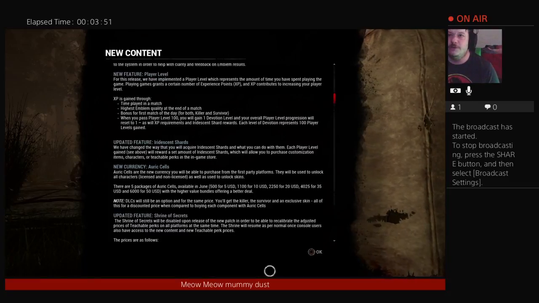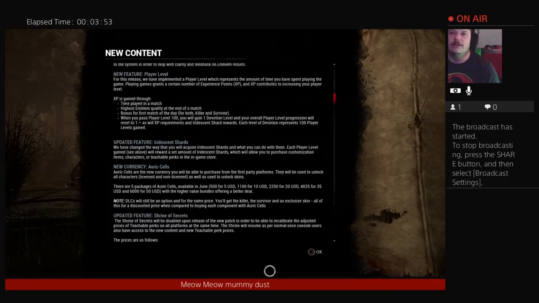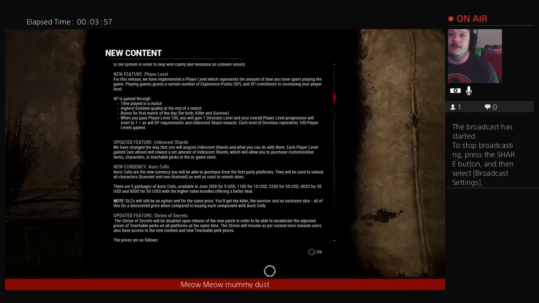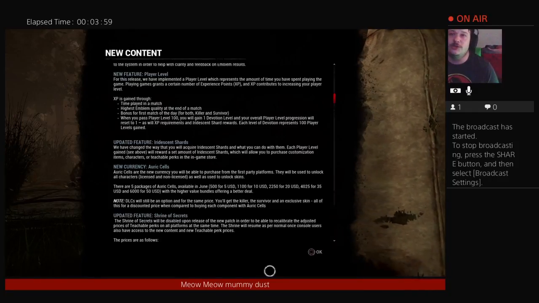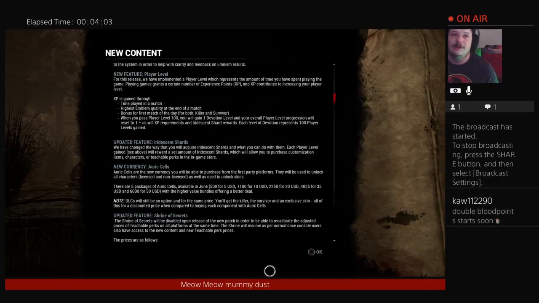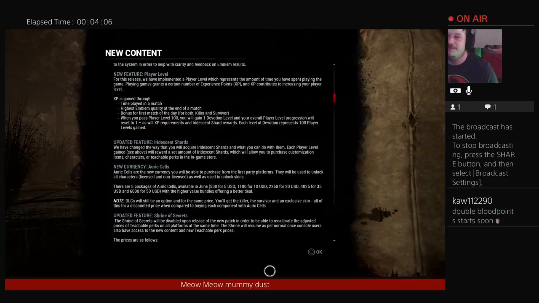Update feature, iridescent shards. We have changed the way that you'll acquire iridescent shards. What we can do with them: each player level gained, see above, will reward a set amount of iridescent shards, which will allow you to purchase customization options and characters or teachable perks in the in-game store. Double blood points starts too, I know.